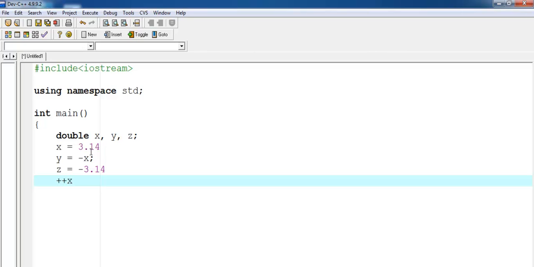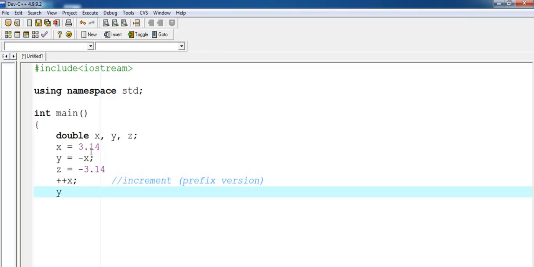Now the next thing I will do is increase x. In this case, what I've done is increment x. Let me enter a comment there: increment x. This is known as prefix. So what will happen is x is incremented, a value is added, before any addition. The next one is y minus minus. In this case, I've asked the system to decrement whatever value is entered. So I'm going to call that postfix there.